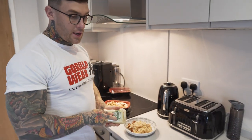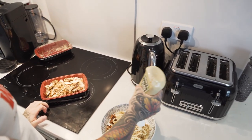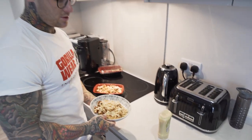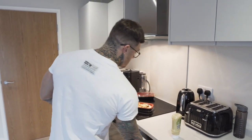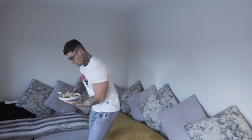I did have some 30 percent less fat salad cream but I used it last night and I've been shopping this morning, so I'm going to have to use full-fat salad cream. Like I said, I'm not really tracking right now so I'm kind of just eating as I go. I've got a spoon so I can shovel it in. Make sure you've got a glass of water.